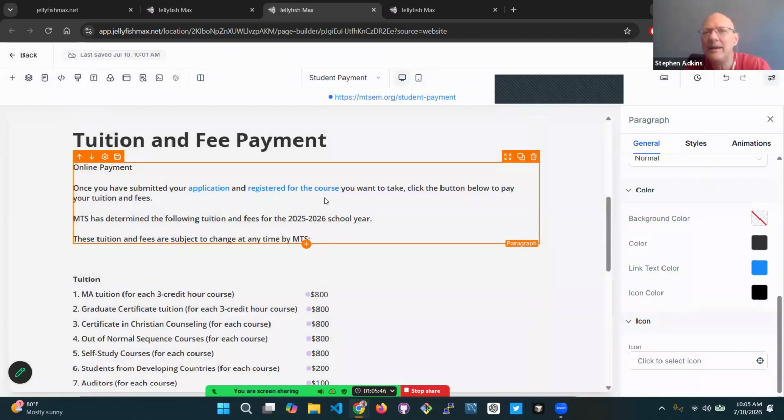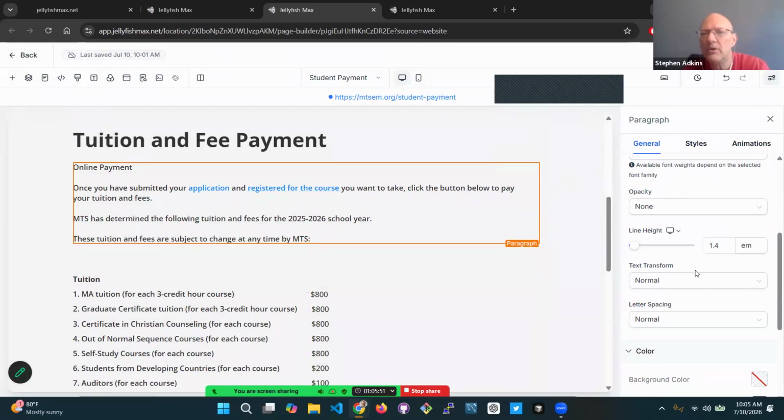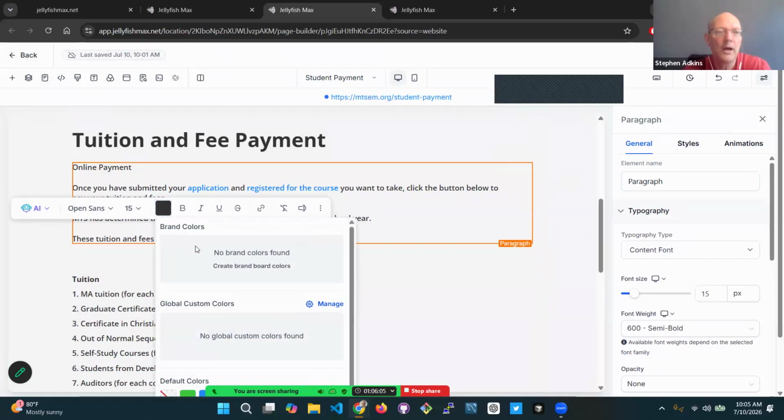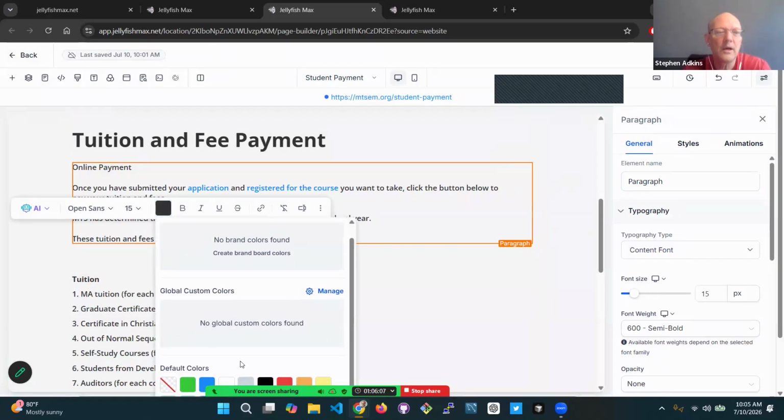If I click here, can I do it over here as well? No. So for links, it's like an inline style. Like if I wanted to make this bold, I could double click that and make it bold, or I could change the color.